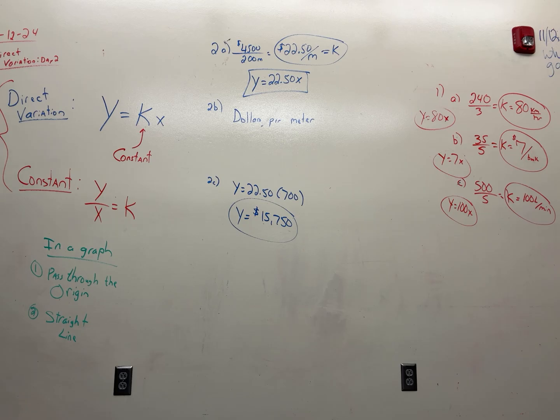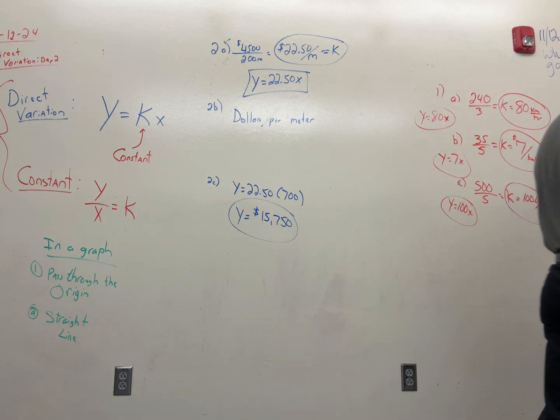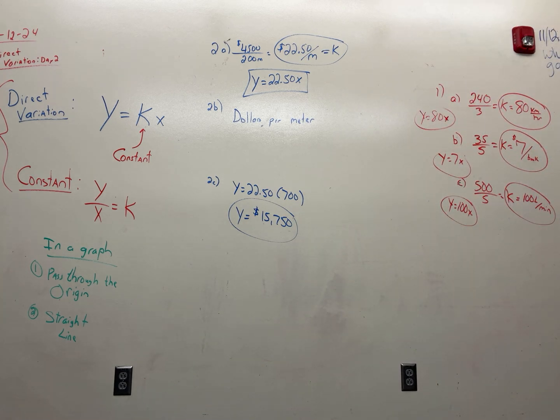Let's do number 3. Really, your homework is going to be 3 and 4. I'd like to see them done before we leave, but we only have about 7 minutes. So let's start on number 3 and see if we can get through it. Okay? Your homework's 3 and 4. It gives you a table to start with. You have to actually read. So I think it says $8 per hour. Yes. Okay, so you have to fill in that table first.